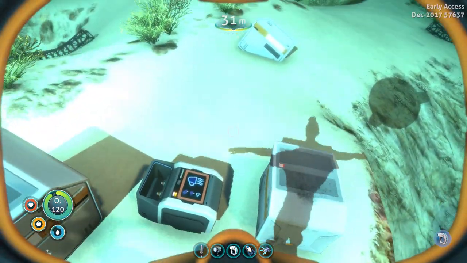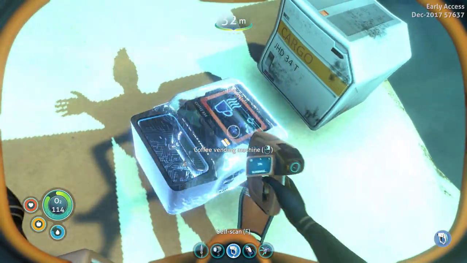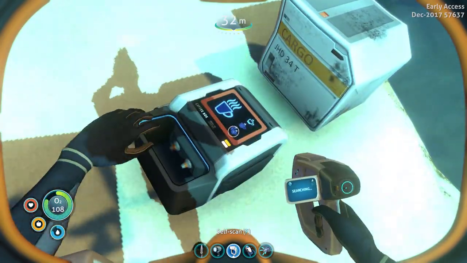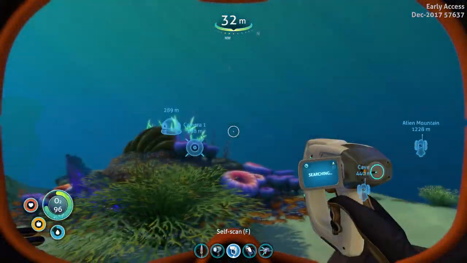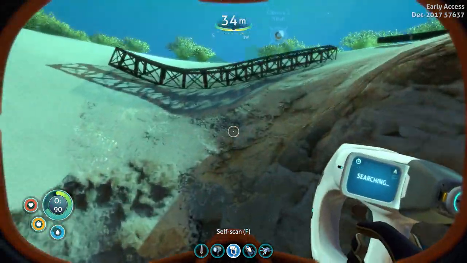Oh, coffee machine! I forgot about the coffee machine. Did we see this from the scanner room? Oh my gosh. Yes, indeedly do. We're gonna have coffee in the base. Are you kidding me? I still need that laser cutter. I have a feeling we're gonna need that laser cutter when we get to the Aurora, which is a darn mess. So we're gonna need to cut through doors and things, most likely.